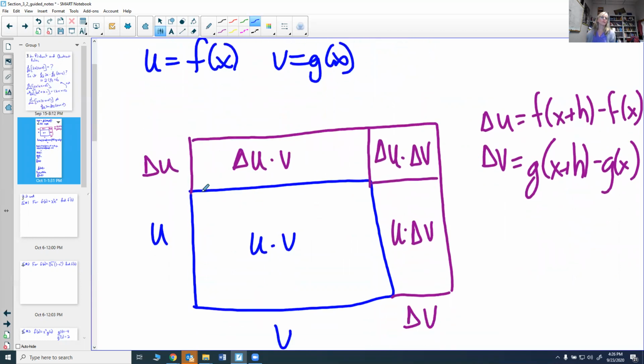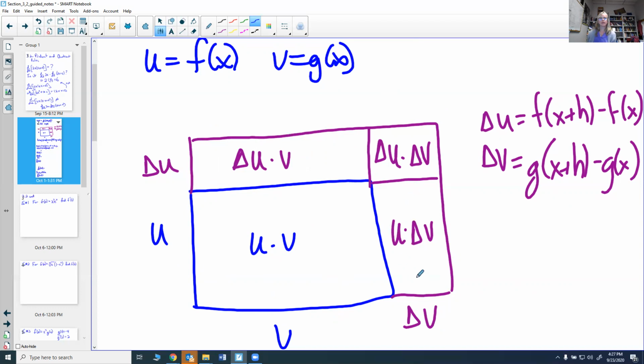All right, so we're going to start off with a rectangle. So we have a rectangle that's u times v. And the area of the rectangle is u times v because the length is u and the width is v. What I'm going to do is change this rectangle a little bit by adding in this delta u, adding in this change in u to the u side, adding this change in v to the v side. And what that gives me is a bigger rectangle that has length u plus delta u and width v plus delta v. But I can also find the areas of all these individual rectangles. So like the rectangle here that was created by doing this is delta u, which is its width, times its length of v.